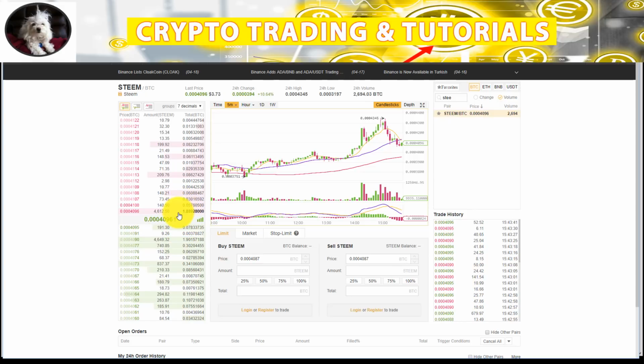The way this happens too sometimes is that there's people that have positions that they're looking to cash out, right? So then they have Steam, and then they have obviously BTC, and then they're playing the middle to make the price not move. And then what you'll see is it's not typical market orders, but the things will get eaten up really fast, right? And the only way you'll see that is by looking over here, right? So you'll be watching this, and this is why I'm saying these charts are heavily manipulated, okay?